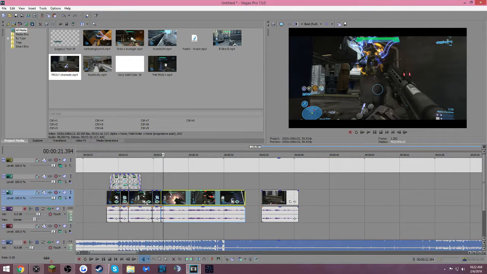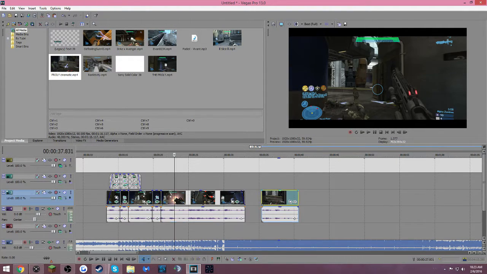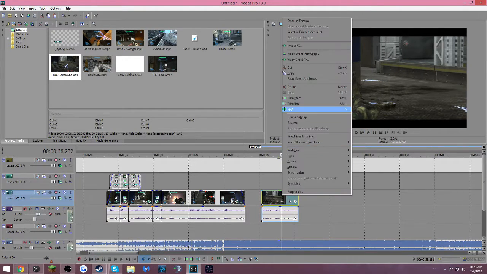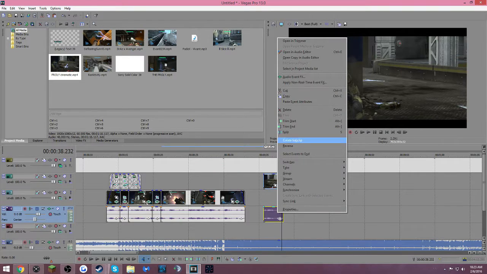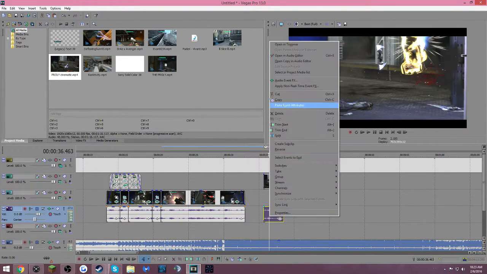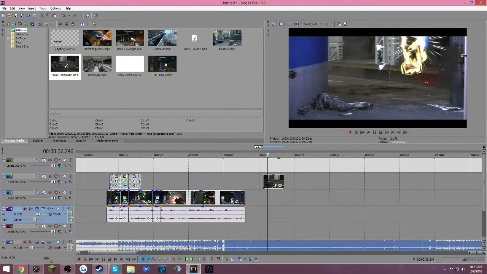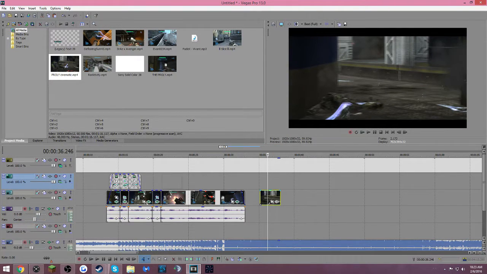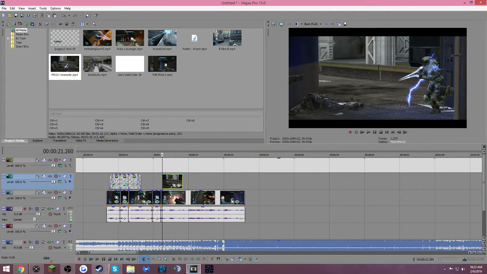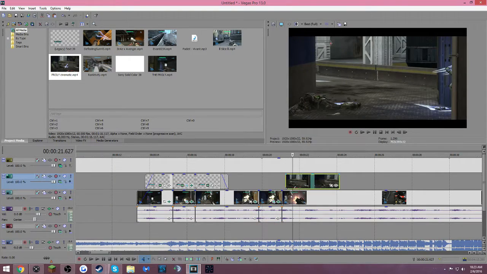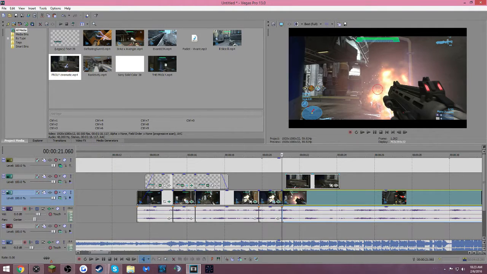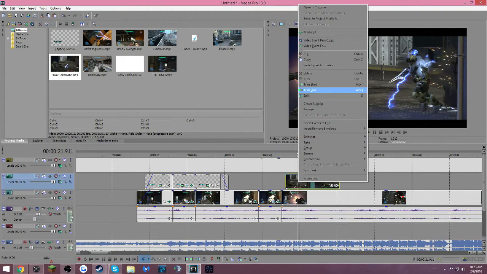Alright, so I'm going to place it in return for all this. Cut it right there. I wonder how much this actually adds. I'm actually going to have to unpair this by pressing U, so that way I only have the clip. If I put it up here, when does it start? Right before he comes out of the wall thing here. So where does this end? Right when I'm shooting. Right there.